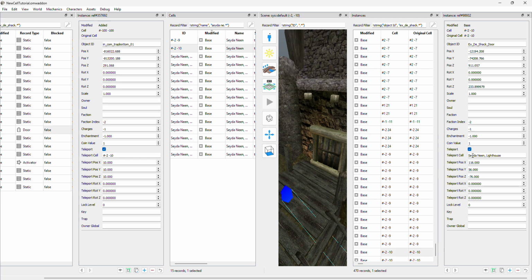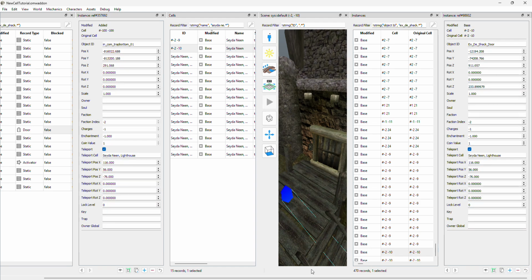So we can edit the record, and we can copy this just to make sure our cell teleports somewhere. So we'll just copy the teleport cell, Control C, Control V, and then we'll just go 116, then 56, -76, and then we'll just save that.